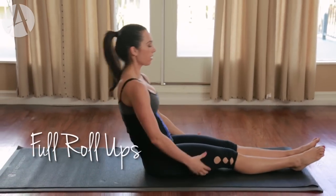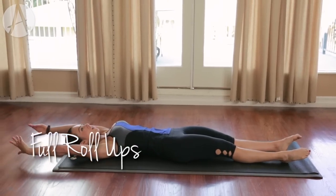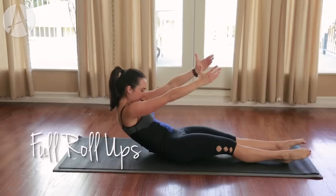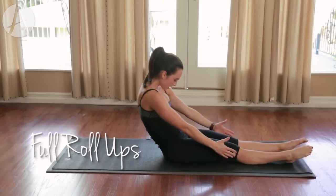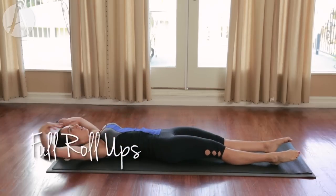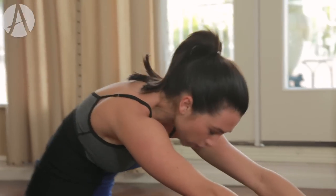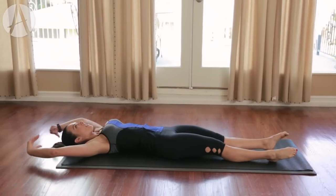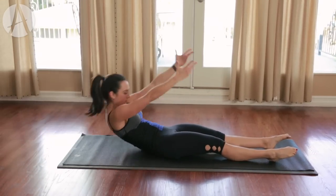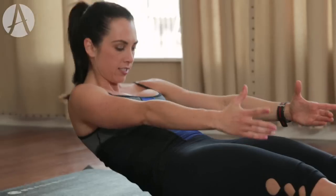Last move — we're going to do a full roll up. Legs go out straight, lay all the way flat on your back. Belly button in, arms above your head. Inhale — roll it up one vertebrae at a time, peeling your back off the ground, reaching for those toes. And roll it all the way down, one vertebrae at a time, come down slowly. Inhale, roll up. Exhale as you reach for those toes. Lengthen in your spine. And roll it down. Two more right here — inhale, roll up, exhale as you reach for the toes. All the way down. Everything is controlled. Last one — inhale, roll up.